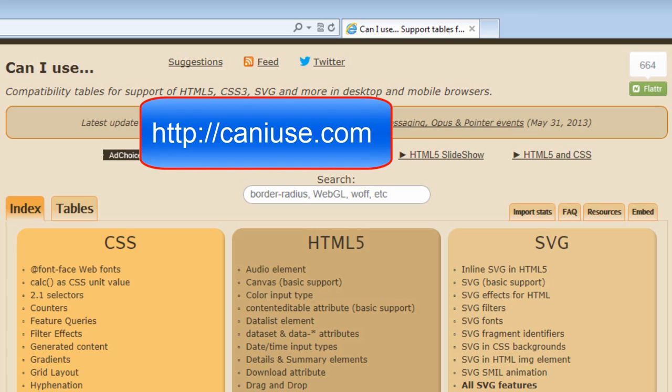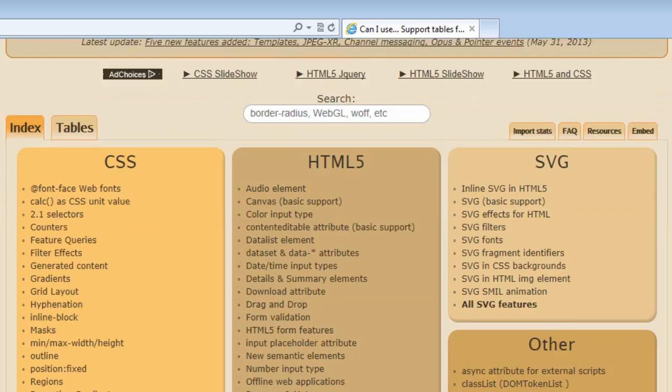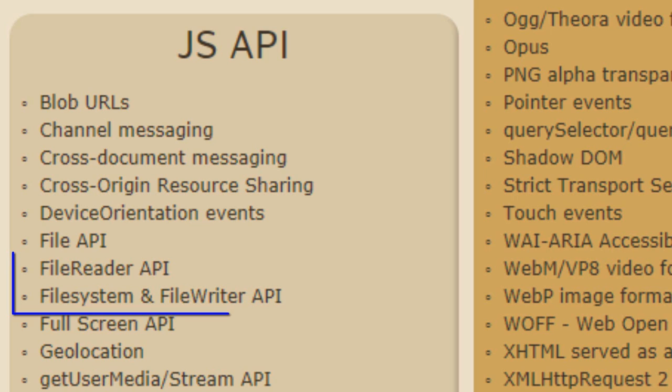There's an interesting website called caniuse.com that lists various HTML5 and CSS3 features and then gives you a grid showing support in the various browsers. The APIs that we're interested in are this file reader API and this file system and file writer API.